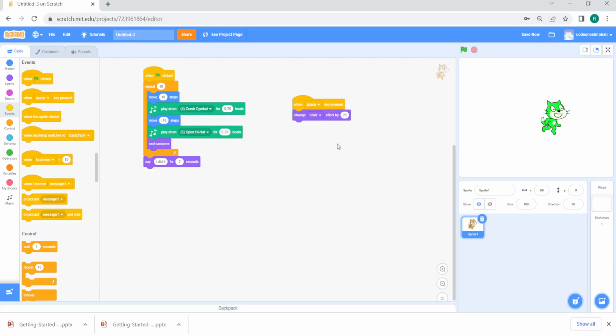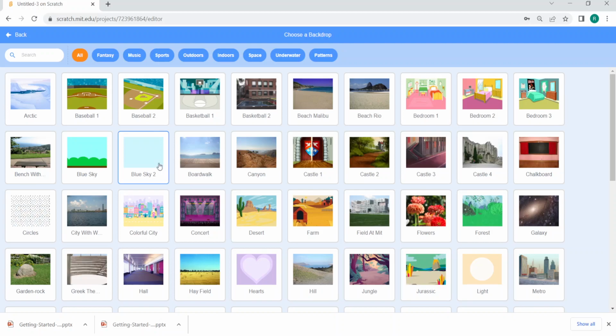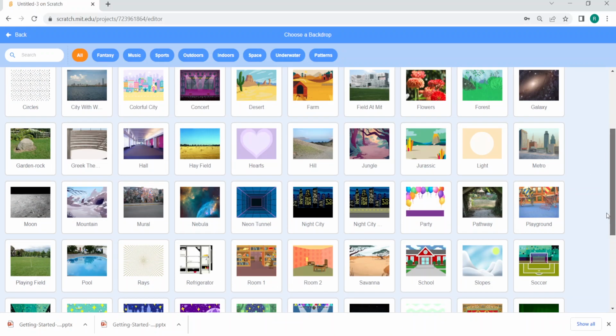Now we will learn one more wonderful thing. What is that? We will learn how to add backdrops. So there is a backdrop menu. We can add a backdrop by many options, like either we can choose it, or we can draw it in the costumes, or there's surprise, and we can upload from our computer itself. So let's explore. There are so many backdrops available, right? So we can choose any one we want.